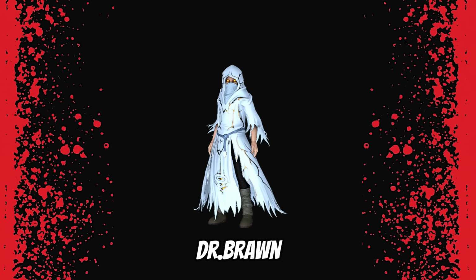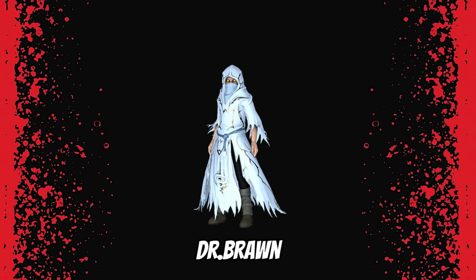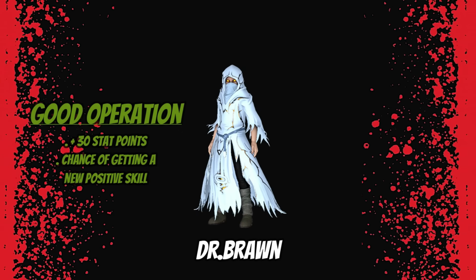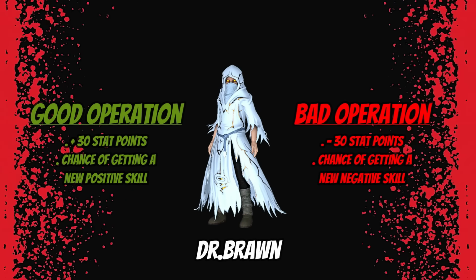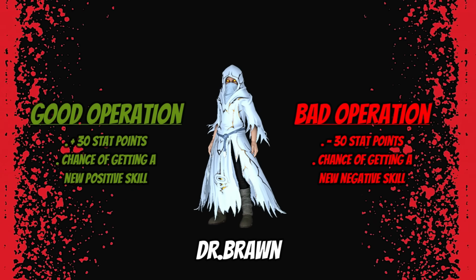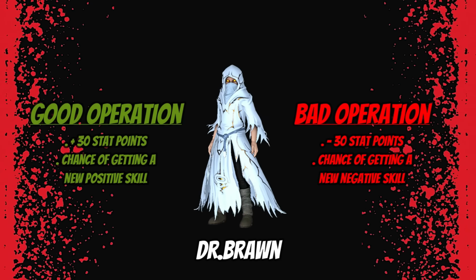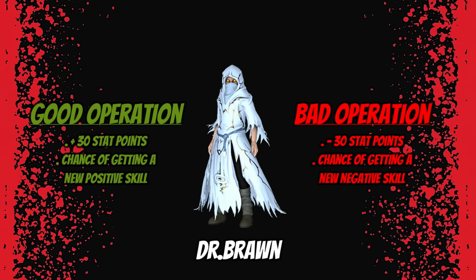What this operation does is it'll either increase or decrease your pal's hidden stats depending on how the operation goes. A good operation has a chance of increasing a pal's stats by 30, along with possibly giving it a new random positive passive skill, while a bad operation will decrease a pal's stats by 30, along with possibly giving it a new random negative passive skill. So even though this operation is a bit of a gamble, I wanted to mention it for those who may be interested in trying this method out.